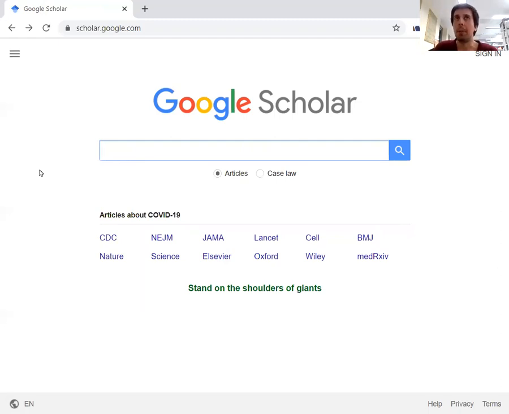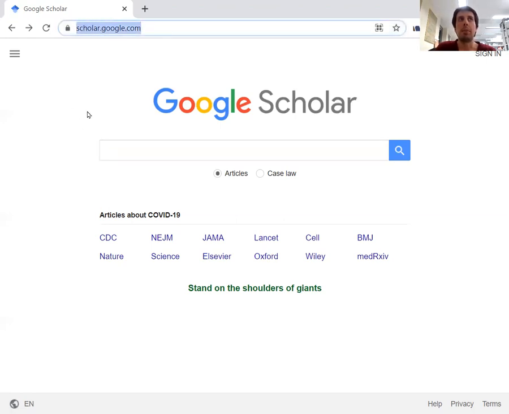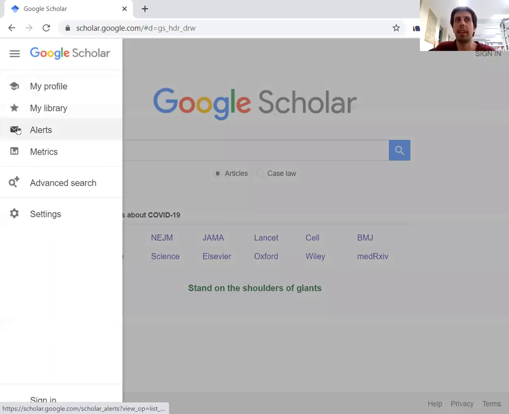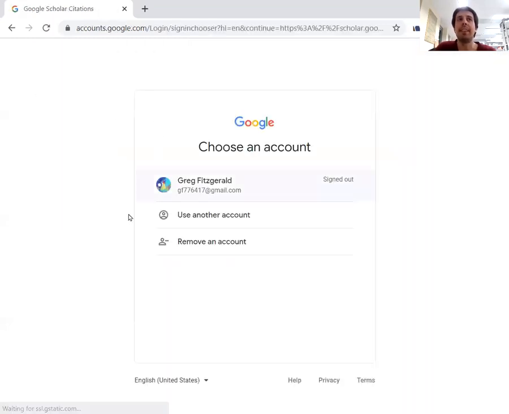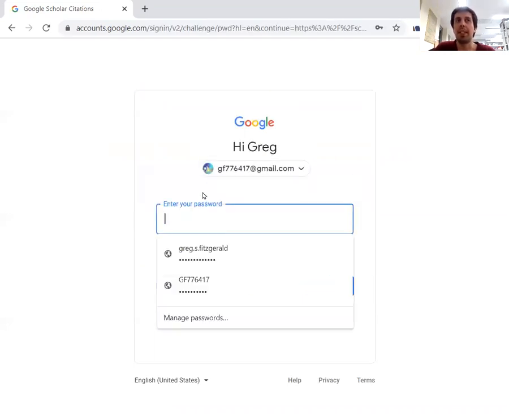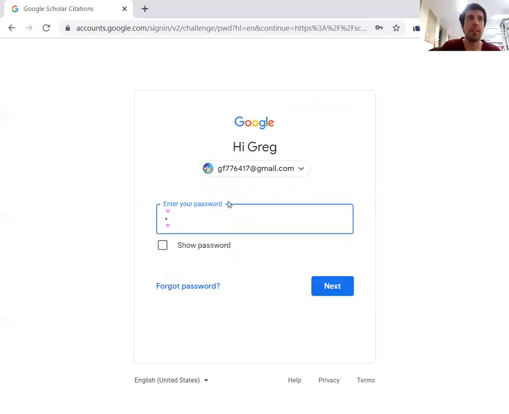Anyway, once you have created a Google account, you're able to make a Scholar profile. This is different than simply making an account with Google. To do that, we'll go to the main web page, the hub for Google Scholar, scholar.google.com. Then, over on the top left, these three bars, by clicking them, you'll open up this left panel. This left panel will let you see your profile, and if you click it, you will be prompted to use it with the account that you've signed up with. Let me just sign in for the sake of this lesson.